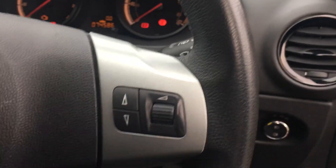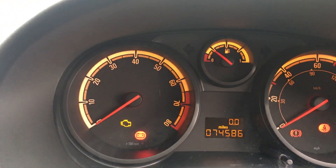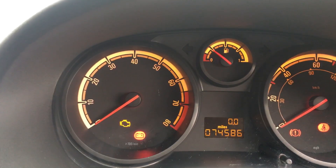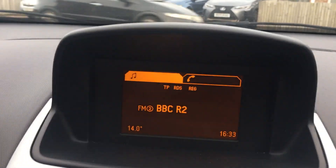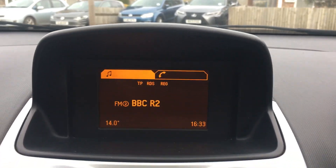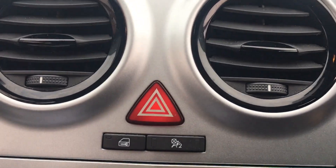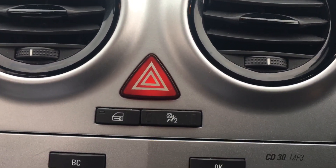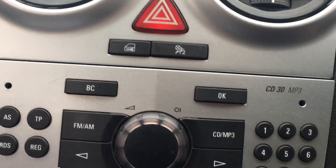You have various steering wheel controls on both sides, and there is confirmation of the mileage: 74,586. Jump inside and have a look at the centre display — the radio display there, which also handles all the other functions for the radio and CD. Your airbag switch is there so you can turn off the passenger airbag if you have a child seat in the front. And your radio CD unit as we come down.